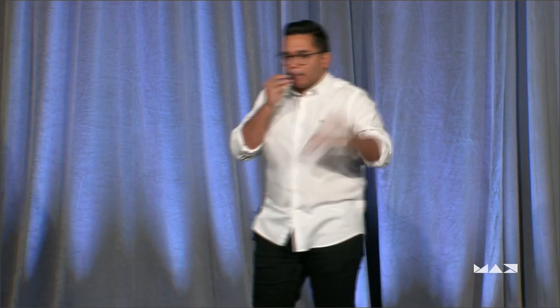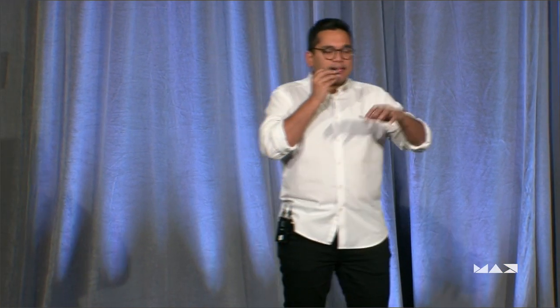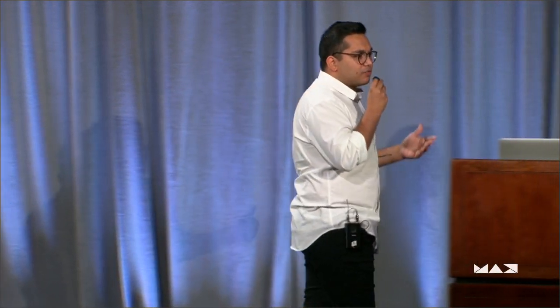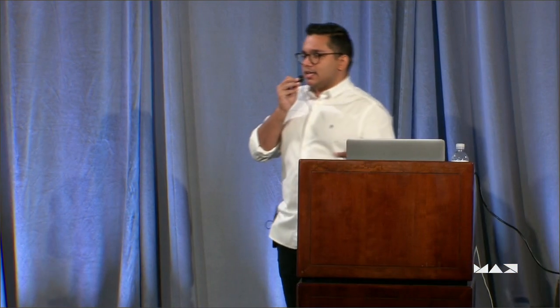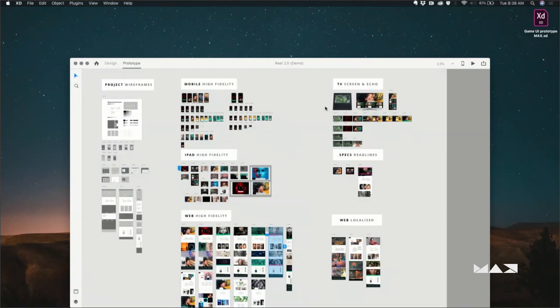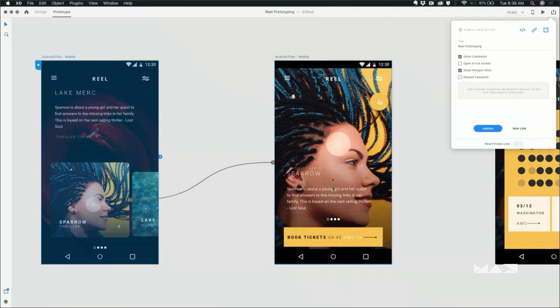So gone are the days where you had to export it as a video, upload it to a file sharing service, then get feedback over email, get messages over Slack, figure out a way to collect all of that, make changes, re-upload, re-zip, get feedback. Like, this is a painful process. We've all gone through this. But the beauty of XD is all of this is now integrated as one single flow. So you could go through your entire review process right inside this prototype, get all the feedback, decide you want to make these changes, go back into XD, and then make your changes, and then simply click on update.